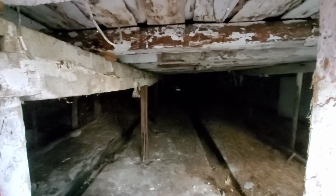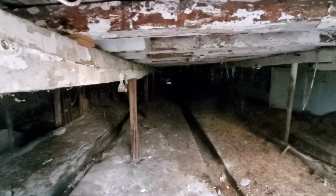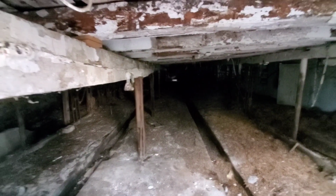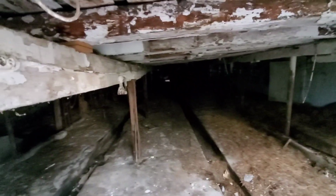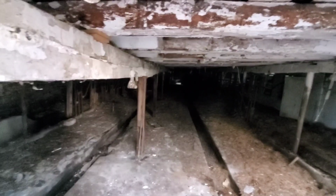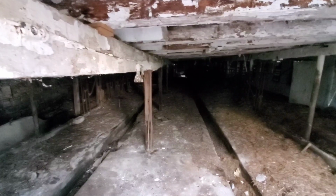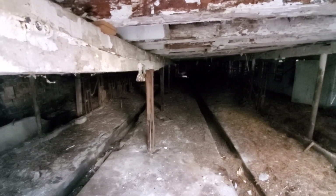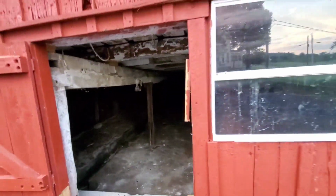If this barn was actually usable to park big equipment in, we would probably pour a new wall all the way around and put new I-beams underneath here, but it's just not big enough to get the doors in. So we have a company from the Lancaster area coming up who hopefully will come on with an agreement here tomorrow, and they'll come and take it and reuse it for other purposes.